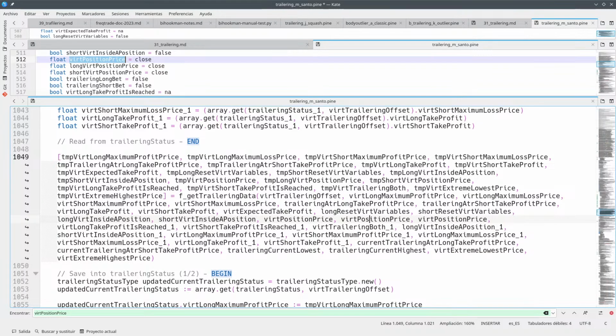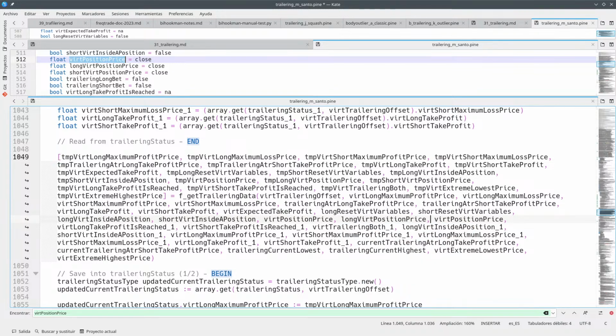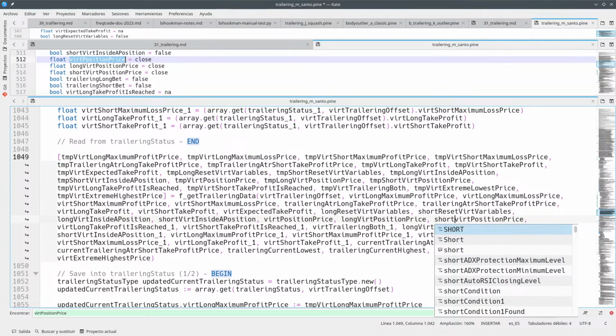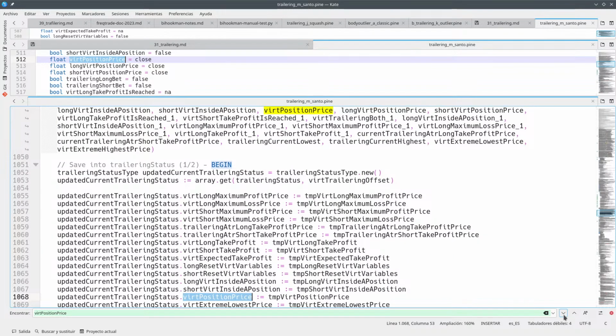So we have the long beer position price and the short beer position price. You can ask small PineScript doubts in the chat if you want to, or just listen to the background music or to my voice.